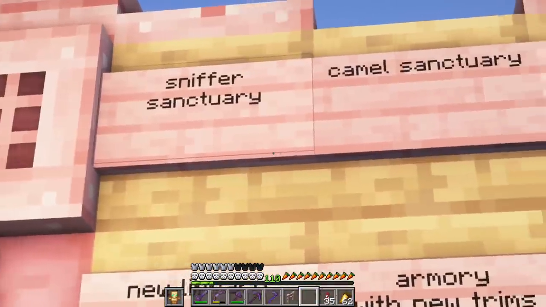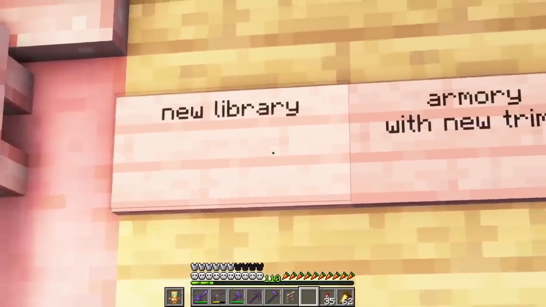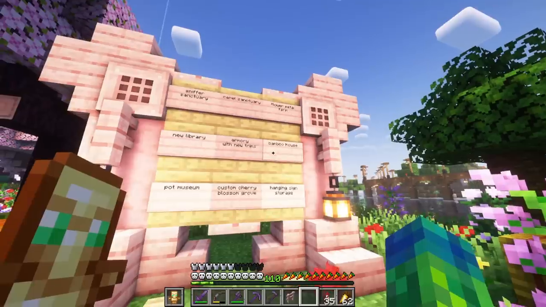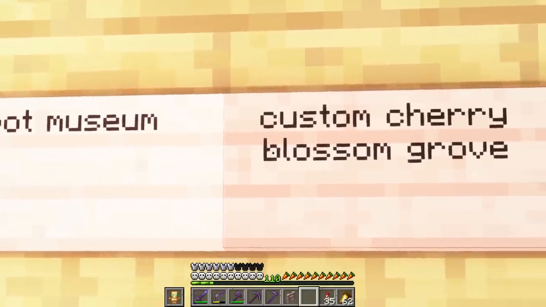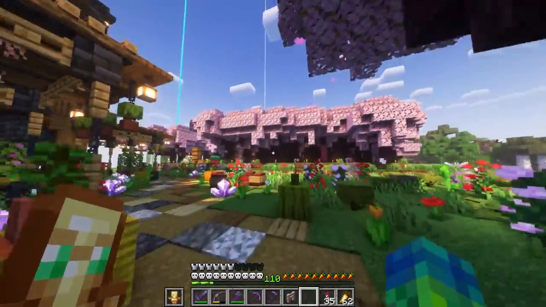But I want the sniffer sanctuary, the camel sanctuary, flower petal farm, also the new library with the chiseled bookshelves and armory with all of the new trims, a bamboo house completely made out of the bamboo and the stripped bamboo. I also wanted to do a pot museum with all the new types of sherds that you can find, a custom cherry blossom grove that's going to go right here. As soon as I take all of these out, I'm going to start replanting them.